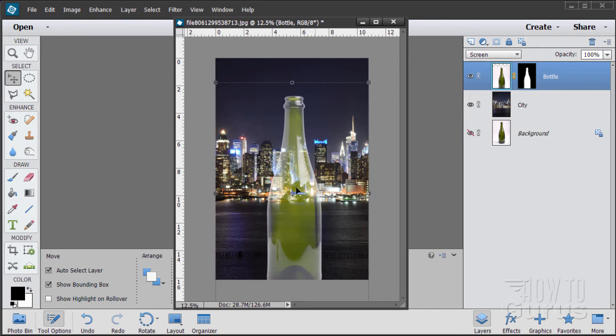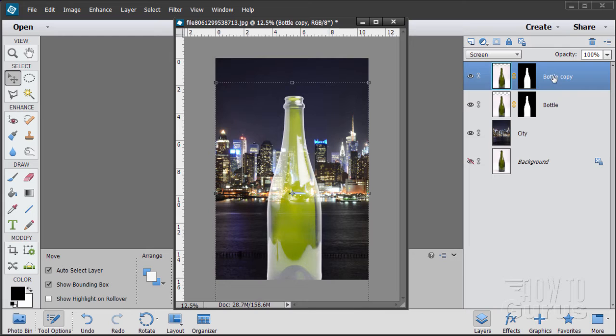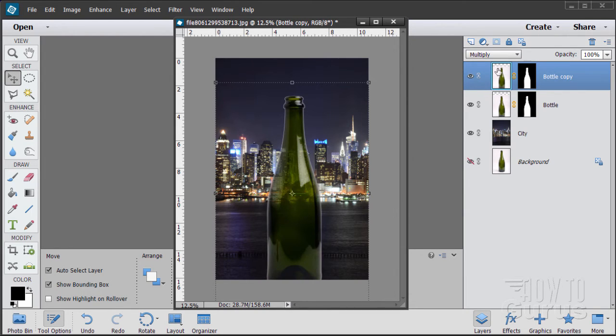Now notice that we have our transparency, but the bottle looks kind of fake. I want to bring back those values in the bottle. So I'll grab this bottle layer, drag it up here to a new layer. It gives me a copy. I don't want to screen both of these. What I want to do is multiply the colors together, giving me that dark bottle again. So for multiplying, top layer, click on screen and choose multiply, and that brings those layers back in again.